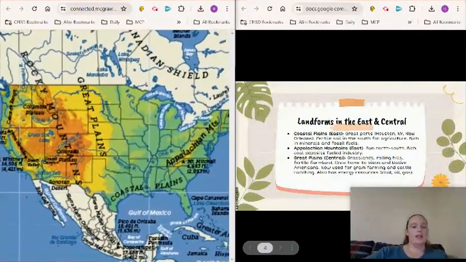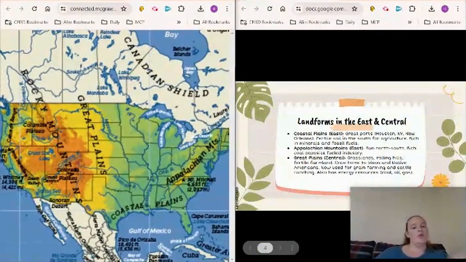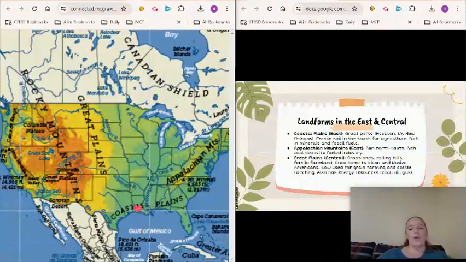Next, we have some different landforms. So we're using our physical map still. We can see the different landforms. We have the coastal plains down here near where we live. This is how we have great ports over here. We have fertile soil, which is great for agriculture, and we have lots of minerals and fossil fuels. Up here, the Appalachian Mountains run north to south. They have lots of coal deposits for that industry.